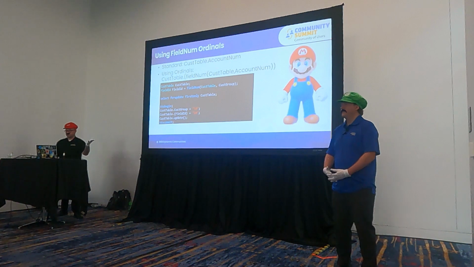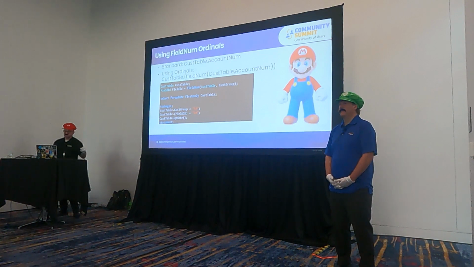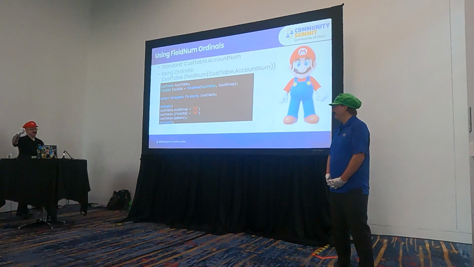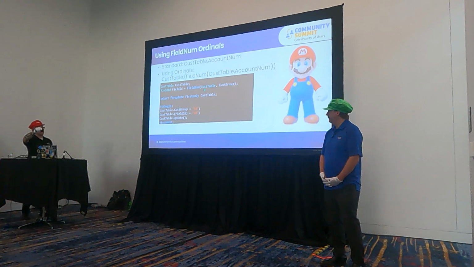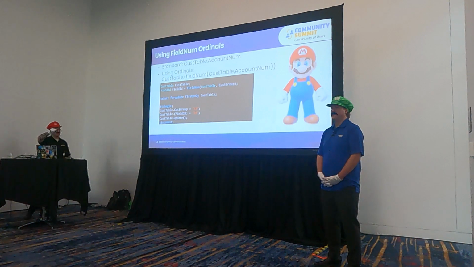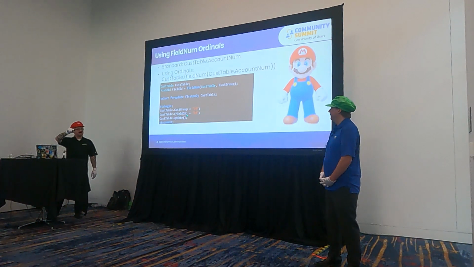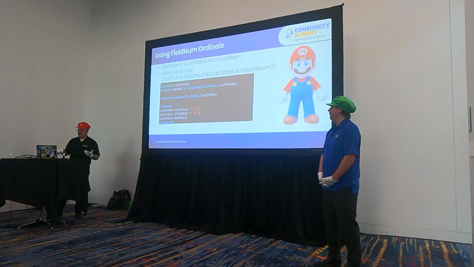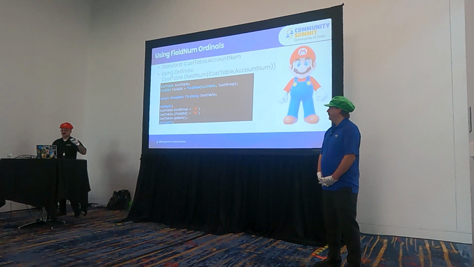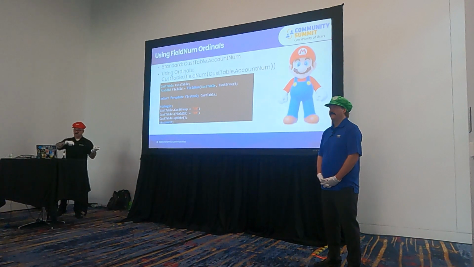Another thing is you can use field numbers as ordinals. You can see here, I can refer to custGroup by name, or I can get the field ID for custGroup for that specific table, and then refer to it as fieldNum. So whatever that field number is, I can refer to it in that way. If you have a common and you don't know exactly what common it is, you can still address individual attributes on the table by field num if you're able to identify what field ID that is on that common.